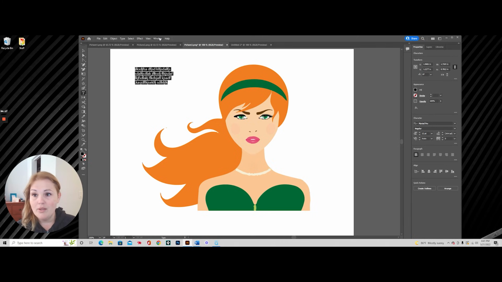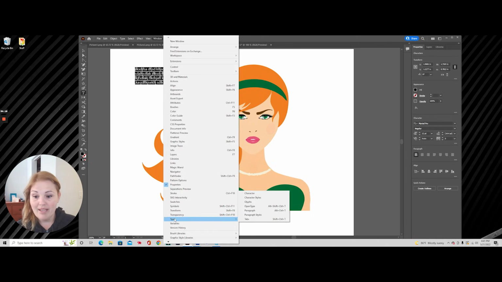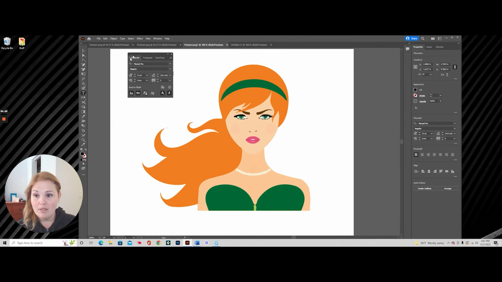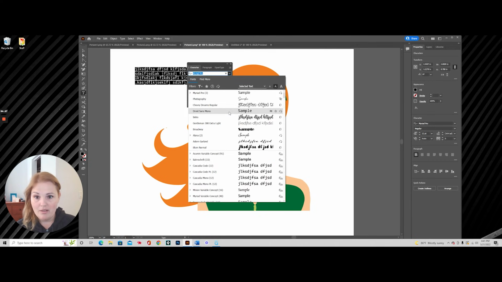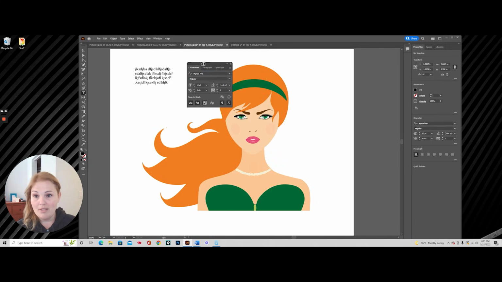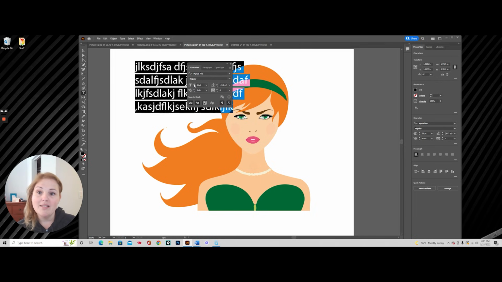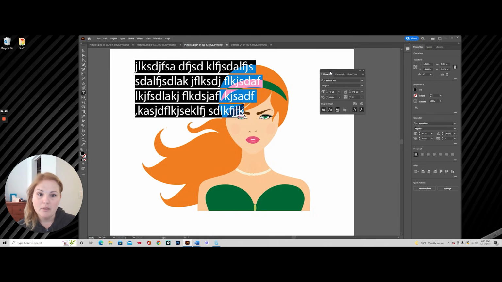Now you can go into Window, Type, and Character, and that will bring you your text editing box right here. You can change the font, easy. I think most people are used to that, so I'm not going to really cover that. You can change the size of the text, right? Again, most people are used to that, so I'm going to make it bigger just so you can see that a little bit better.